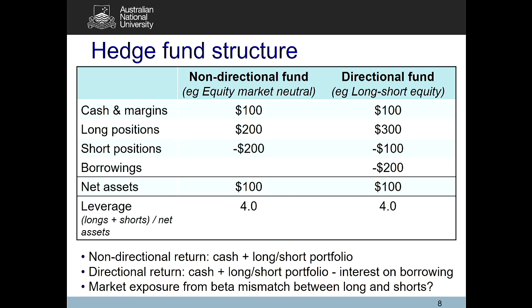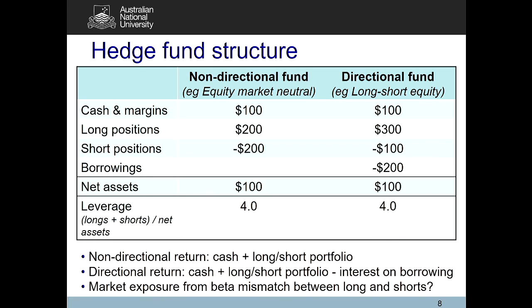So in other words, $100 million they're going to raise by short selling stocks they think are overvalued. They're going to put that $100 million into purchasing stocks they think are undervalued, and then they're going to put another 200 million in stocks they think are undervalued, and the way they'll fund that other 200 million is by borrowing the difference. Right? So they'll raise money, 100 million from shorting, 200 million from leverage. Which means when it comes to their return, you'll have the return on cash, plus the return on the long-short portfolio, less the interest on borrowing.